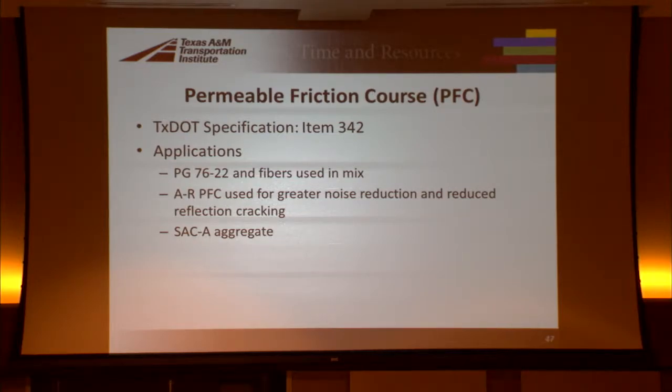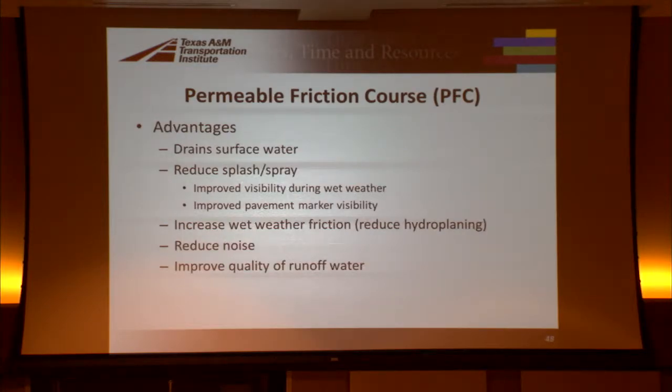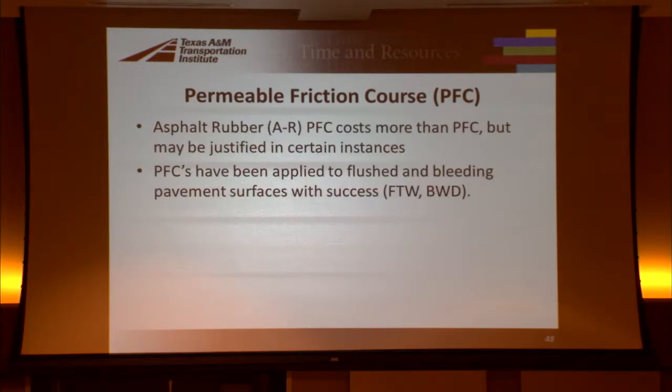PFCs, this is something that we really started using again when I started in the district back in the late 90s, statewide. Basically uses fibers in the mix, or latex in some cases as well. Odessa and Houston used asphalt rubber PFCs for greater noise reduction, and generally use the higher class aggregate, the surface aggregate class A, which is a high durable skid resistant aggregate. Obviously it's had advantages in terms of draining surface water and reducing splash and spray, which include improved visibility during wet weather and pavement marker visibility. We also increased wet weather friction in most cases because of reduced hydroplaning. In metro areas, people like it because of reduced noise, and we've had some measurements of improved quality of runoff water.